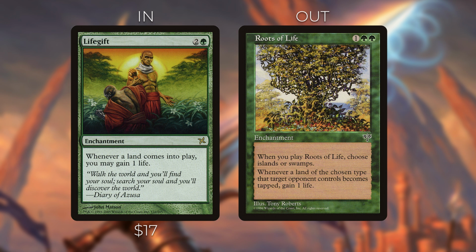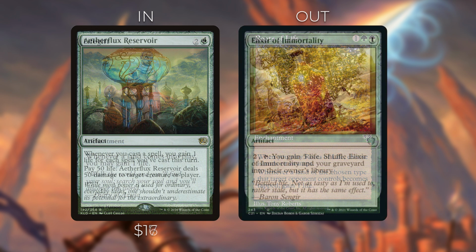Now we did take out Roots of Life, which is similar to Life Gift, except it's not as good. It's way more restrictive than Life Gift. It only works with islands or swamps and only works when opponents tap them, not when you tap them as well. Next up, we're going to put in Aetherflux Reservoir.